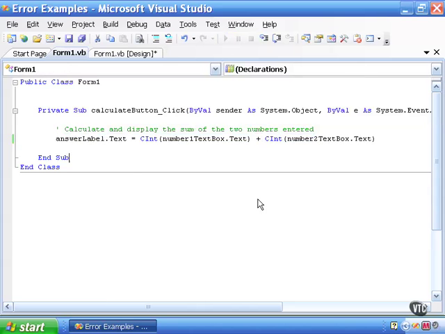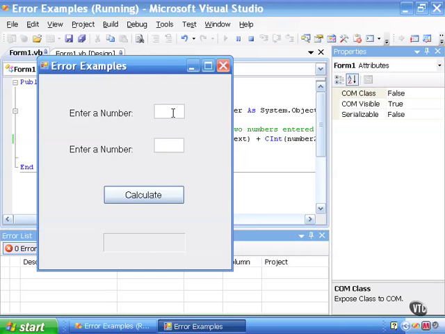And now we can run the program once again and test our program. So again, I'll enter the numbers 3 and 6 and click Calculate, and as you now see, the answer is indeed correct, which is 9. You want to take care that you choose appropriate test data. For example, if I choose the number 2 in both entries and click Calculate, you'll notice I get the number 4. But that's not really appropriate test data, because 2 plus 2 is 4, and obviously 2 times 2 is 4 also. So you want to test your program thoroughly and use appropriate test data.